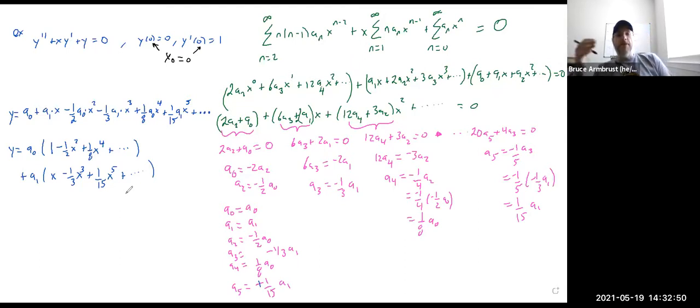All right, so do we know exactly what this function is? No. But at least we know kind of what it's looking like, and we've got the first few terms of it, and of course we can find more terms and more terms, but it's starting to look like this.